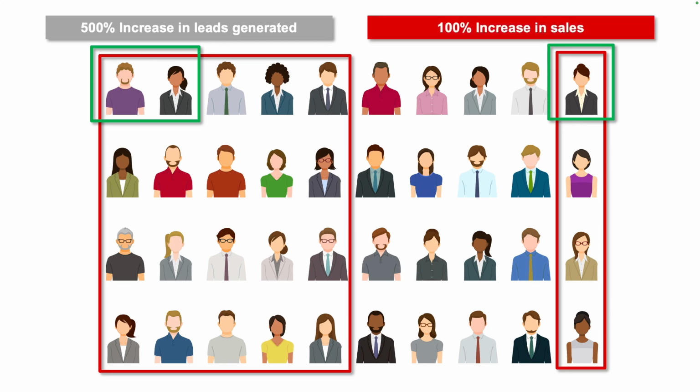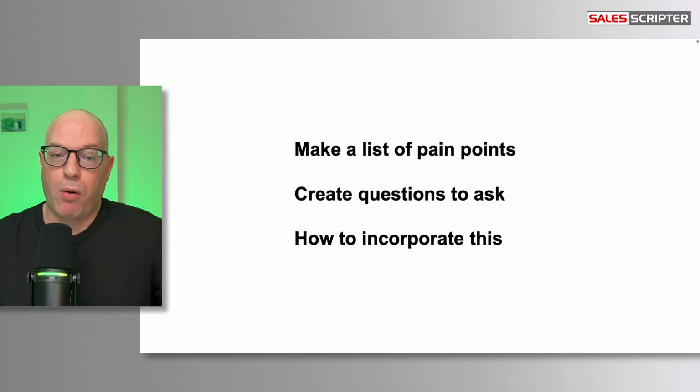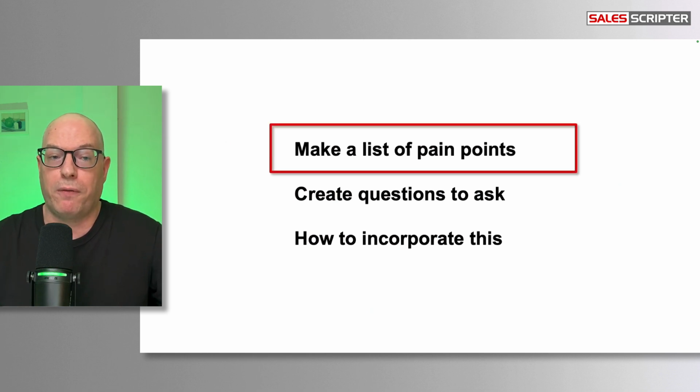So this is a theoretical exercise, but I think those are some fair principles that we're building this around, in that if you talk about pain points, you can grab prospects' attention, get engaged with them. So you're able to get engaged with more people and also talk about the things that they care about more. That's the power of what we're talking about here today. And if you want to incorporate some of that and move in that direction, here are those 3 steps we need to go through. So the first thing is we need to create a list of pain points.